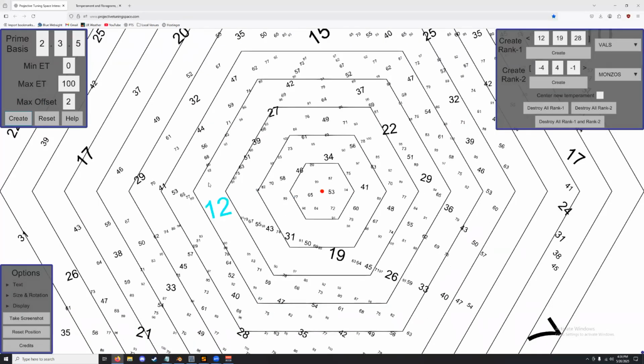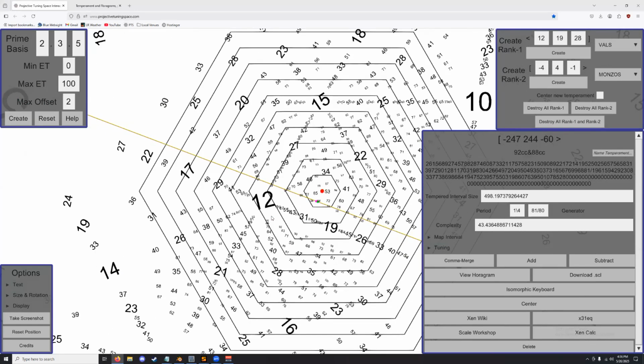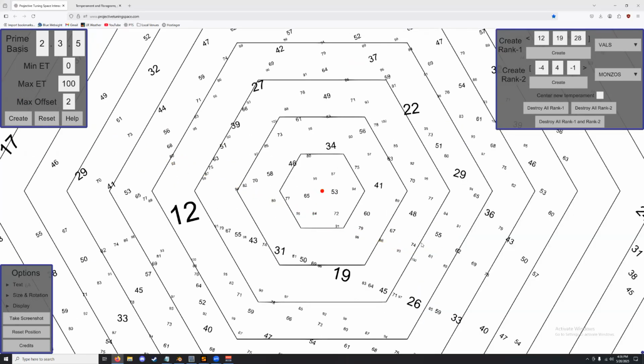I guess I had been talking to Paul Erlich a little bit about something. What two did you even connect there? I just saw you clicked one. I just clicked 92cc and 88cc. You clicked 92 and 88, just really far away from each other randomly? Yeah, and you got that. Yeah, I got that. The tempered interval is like a whole perfect fourth there. Oh gosh, that comma is the size of a perfect fourth. That's incredible. It's awful. It's a terrible temperament. Delete. That's really funny.